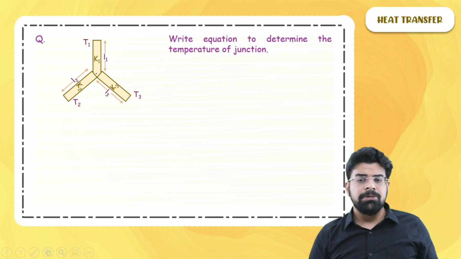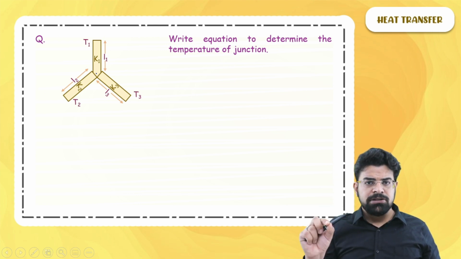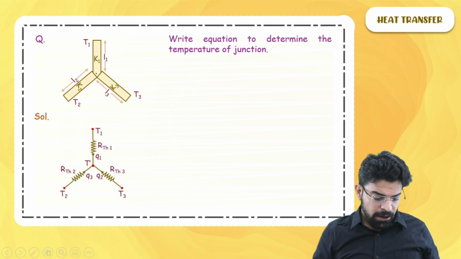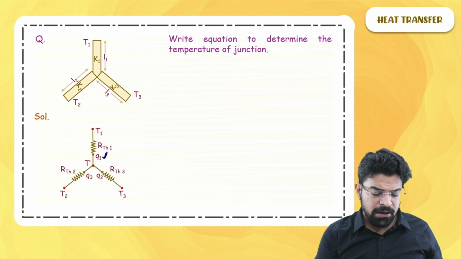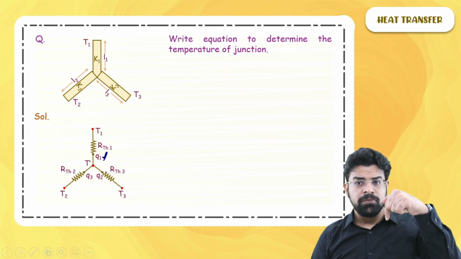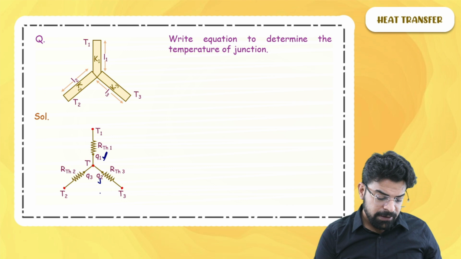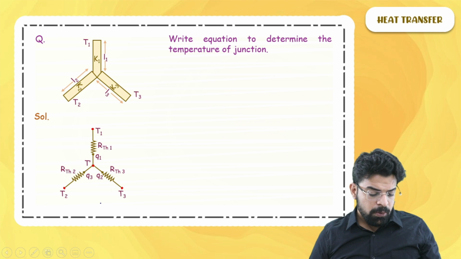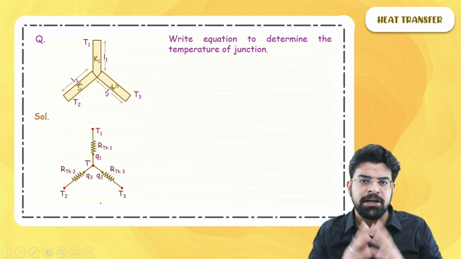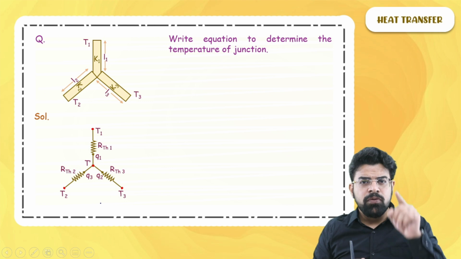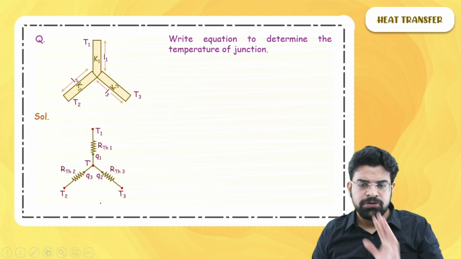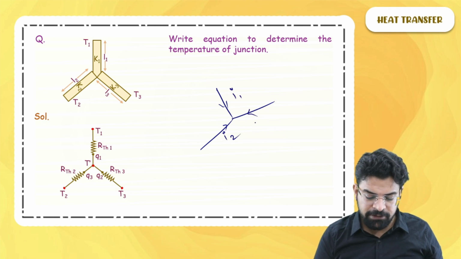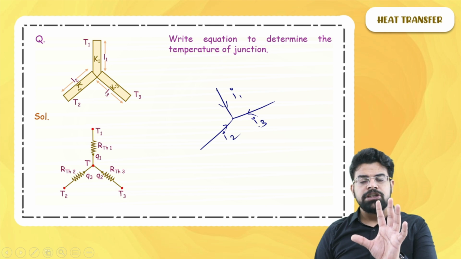What to do? So rather than thinking of three conductors through which heat flows, think of three thermal resistances. Now assume that the thermal current in the first one is Q1 down, the thermal current in the second one is Q2, and the thermal current in the third one is Q3. Once you have assumed these three thermal currents, you can say that Q1 plus Q2 plus Q3 has to be equal to 0. If I draw here three wires and ask you, if the current in these three wires is I1, I2 and I3, what is the correlation between I1, I2 and I3?